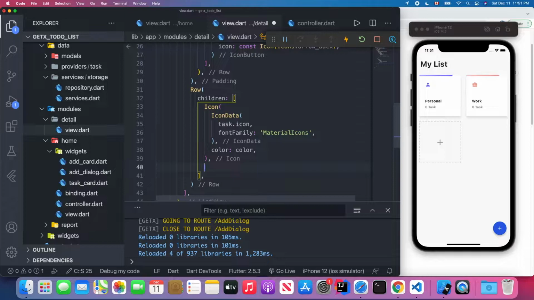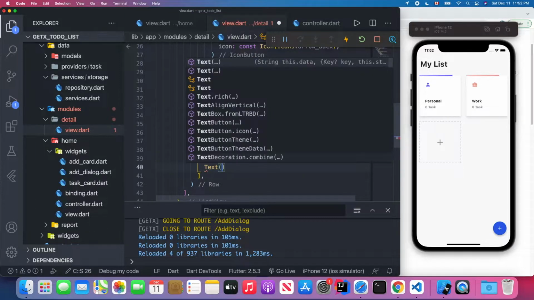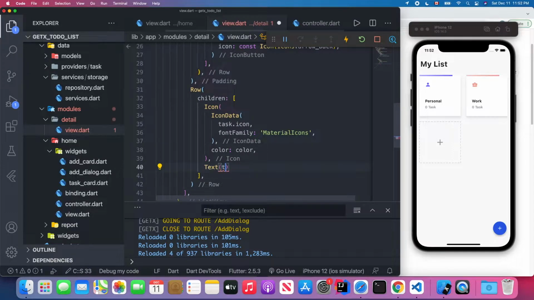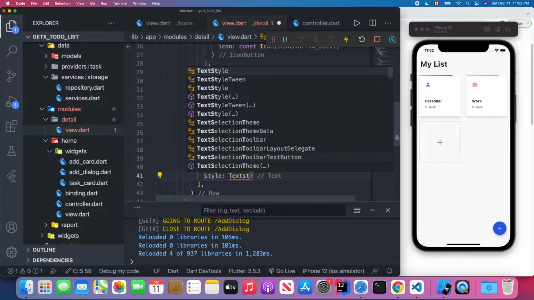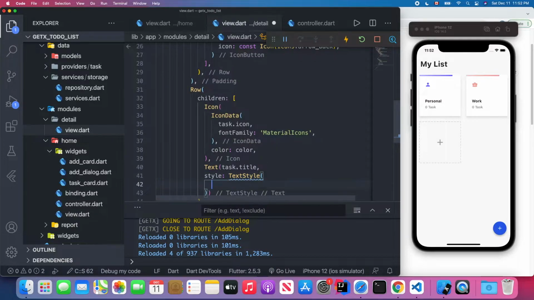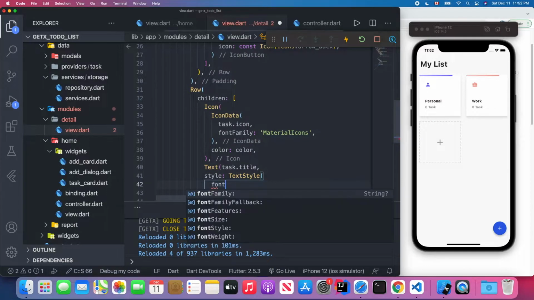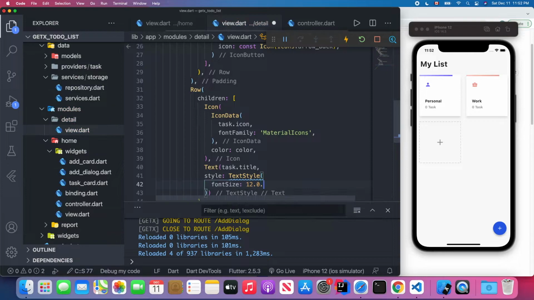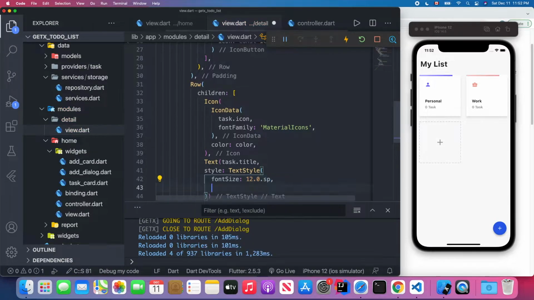So after our icon, we can have the title. Let's create our title. I'm going to use a Text widget, and we have task.title, and we could style it. So using the TextStyle, we probably need to change the font size and also the font weight.